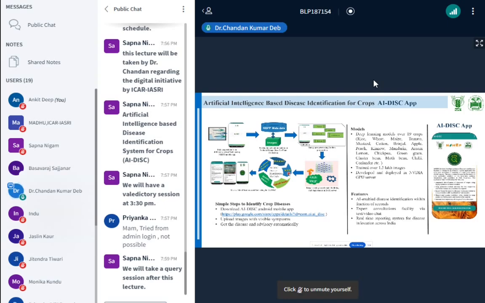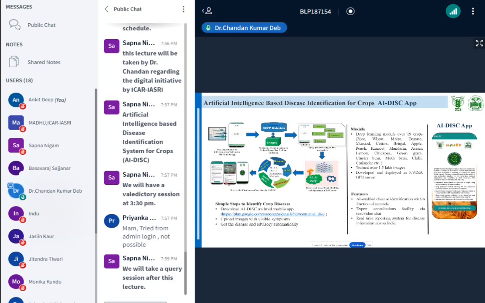We are targeting a lot of farmers, and we are trying to communicate with the KVKs so that it can go into the farmers' fields. You need to install the app, upload the image, and click the identify button, and then you will get the identified disease as well as the advisory.